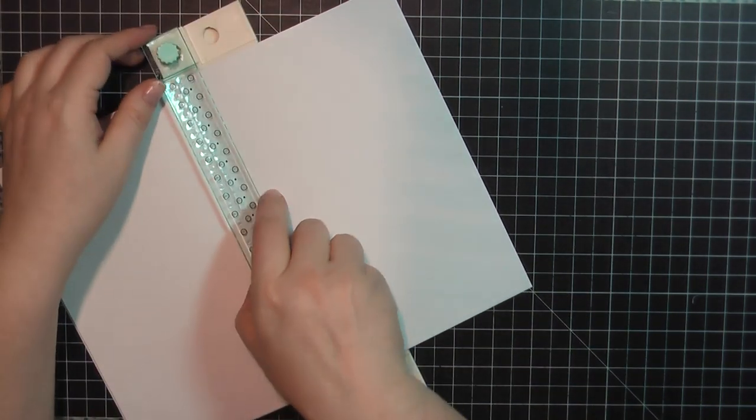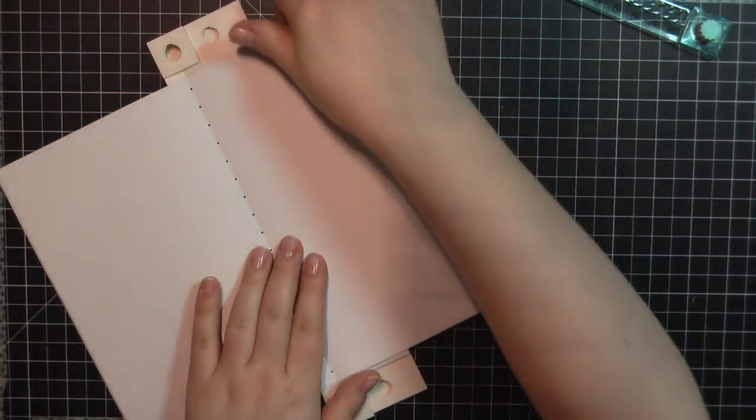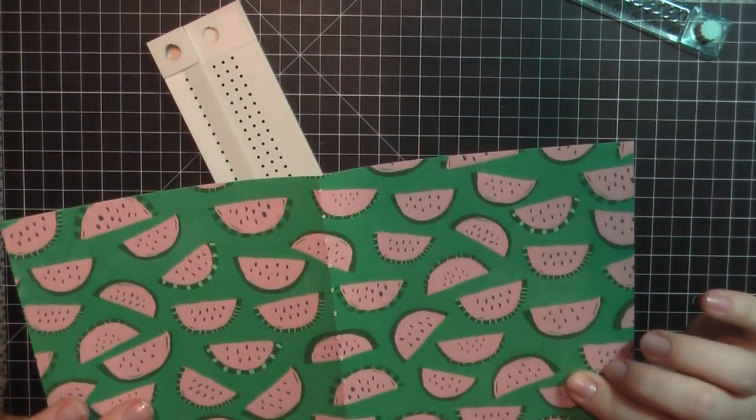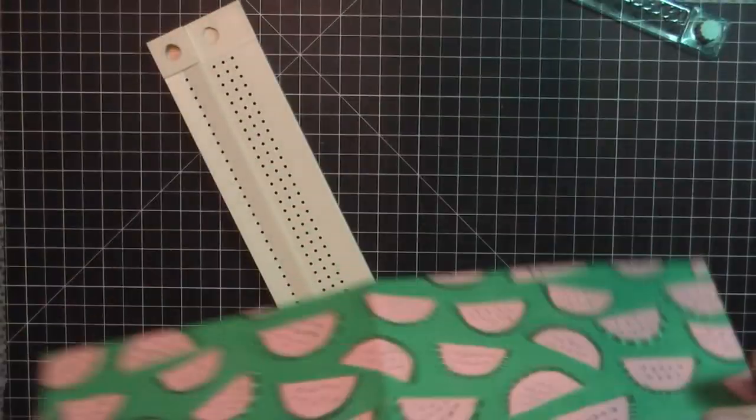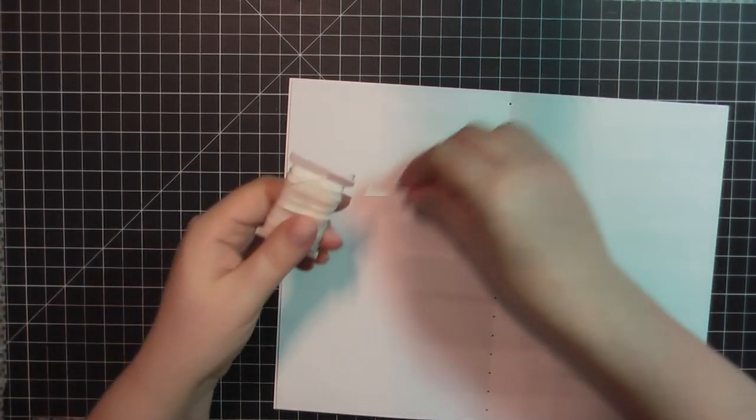Okay, so I'm just going to loosen the screws and move that. Look at that. Look how perfect that line is. And it really easily went all the way through to my cover. Okay, so I'm going to get this out of the way. And I'm going to use the straight needle for this and grab some of the wax thread.